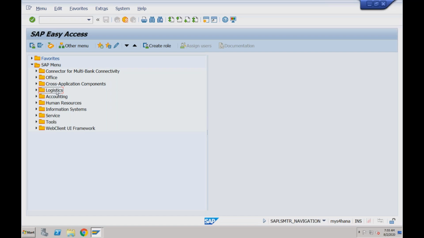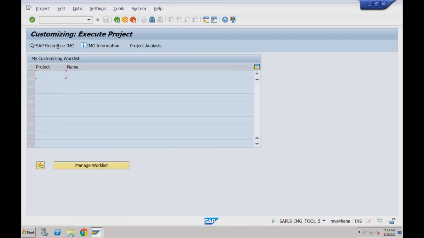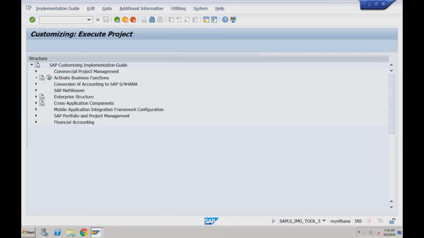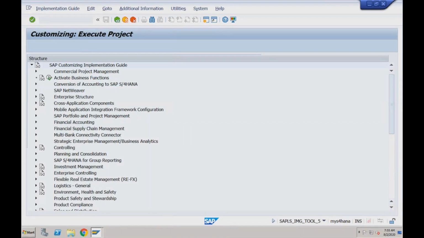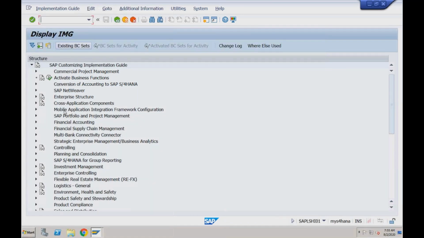So here again, Easy Access is the same, and if I go to SPRO, here also you can see I am getting the implementation guide. So if I compare ECC with S4 HANA, I'm not able to see any major changes here, right?